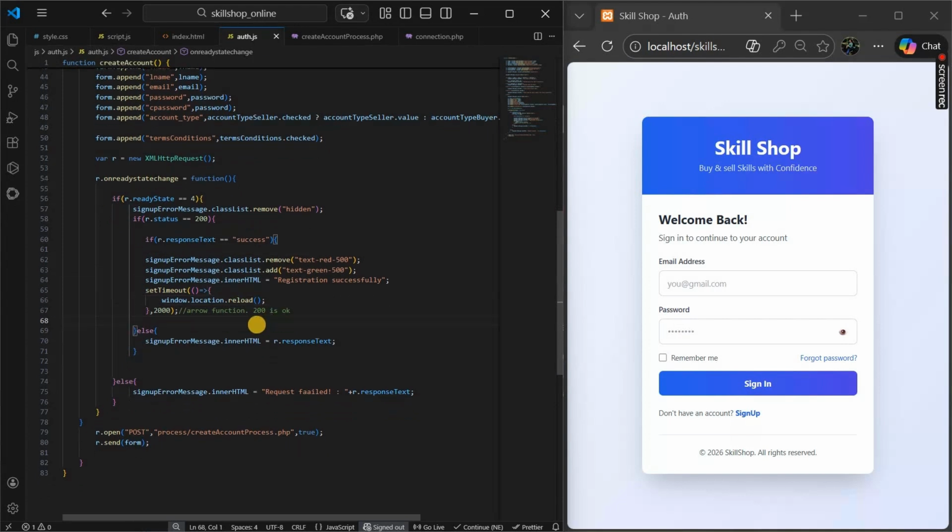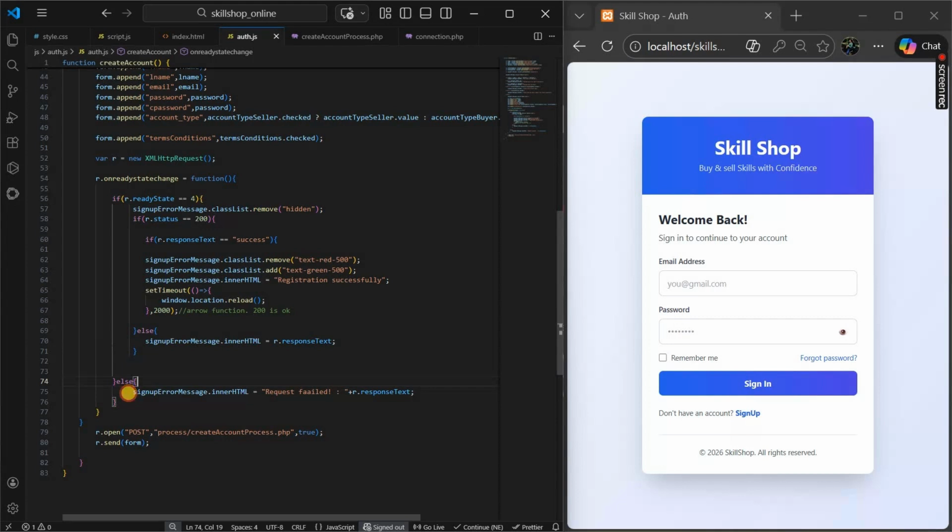This part processing starts after the correct sign up. If the message is not success, we can see this message, request failed.